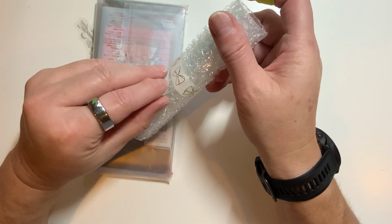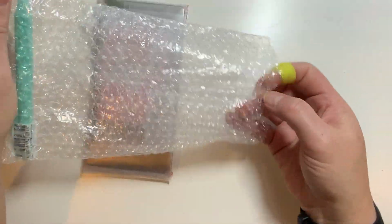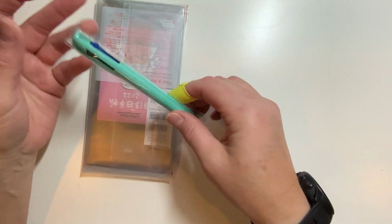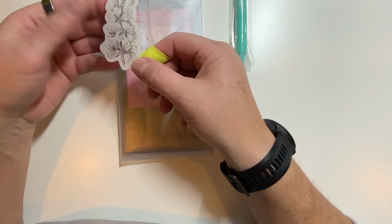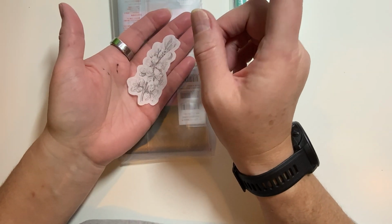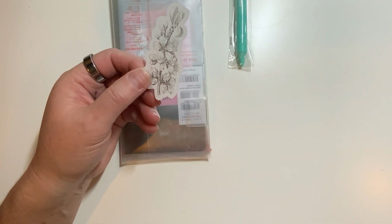So first off, a very cute ribbon washi tape, which I will definitely keep. And the mint pen. She was kind enough to send the pen along with the item. So I have another pen to add to my pen collection. Oh, cool. Oh, that's awesome. That is a gorgeous sticker. I love that. Thank you, Stephanie. Or Stephanie. I have a friend that's Stephanie Bassinger, and so I'm like, oh. But Bridget, thank you. I appreciate that greatly.